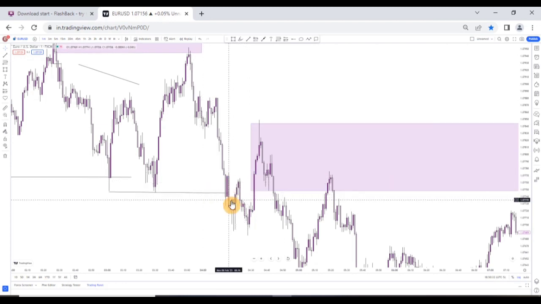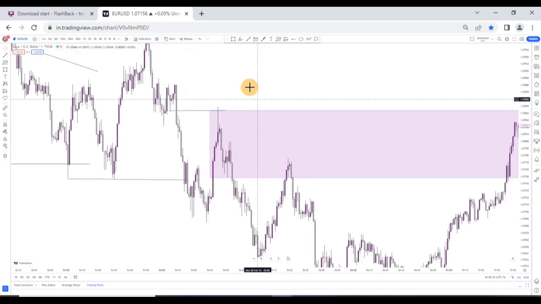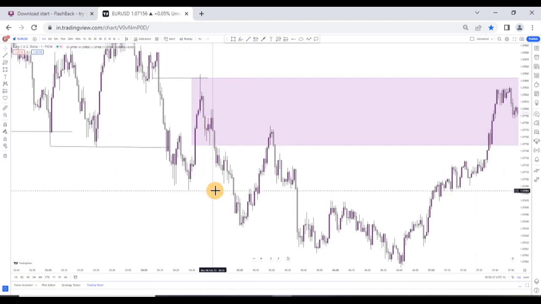Like we said, the first pullback most of the time serves as the inducement, isn't it? See, price cleared this inducement and mitigated this range of supply. So we had this range of supply, the price was mitigated, and we had that nice break of structure. We see the pullback that mitigated this. Yes, we see the pullback that mitigated this.